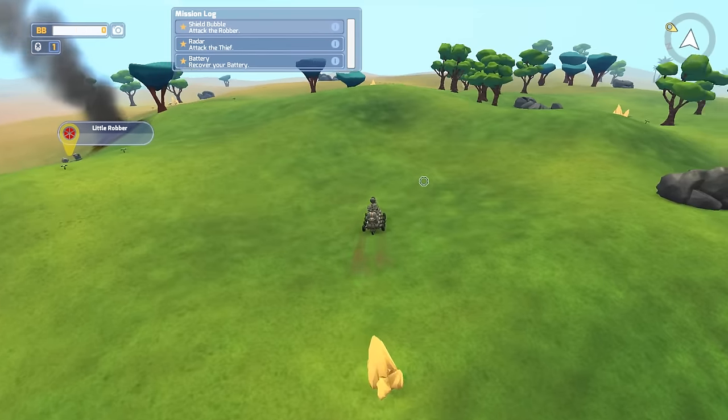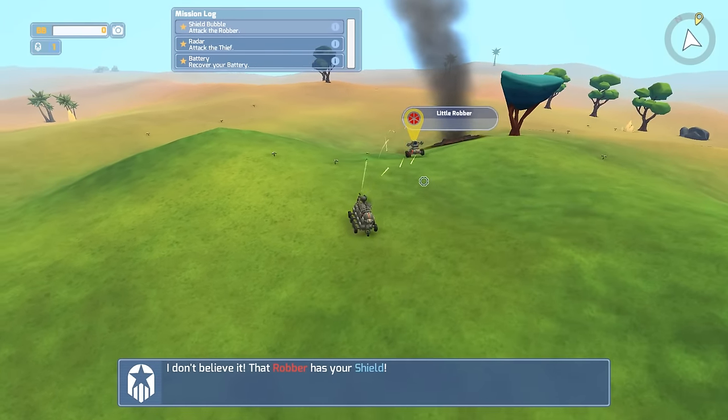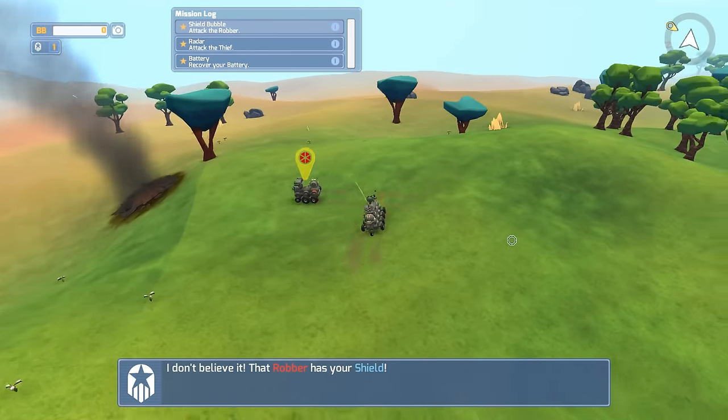Let's get a little vantage point here. See if we can do this. Oh yeah, you're gonna die. Oh, he's got two guns. We only have one facing him. Okay, here we go. Oh, that's a good position.